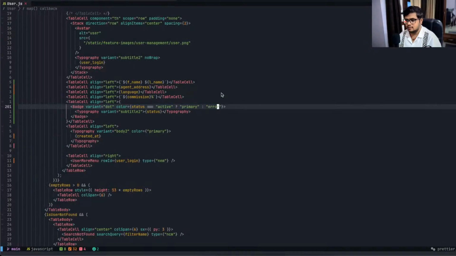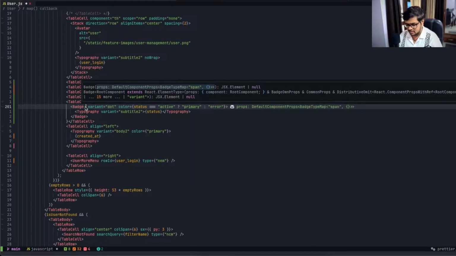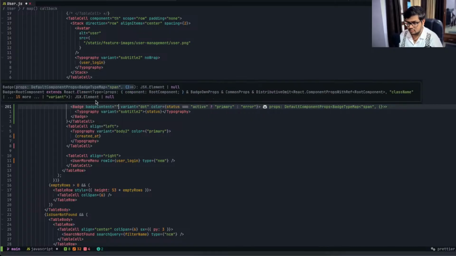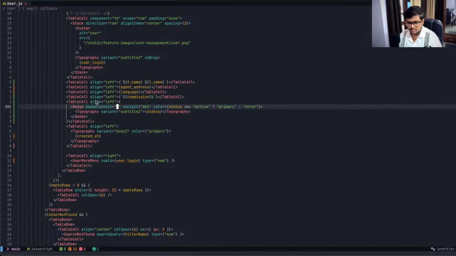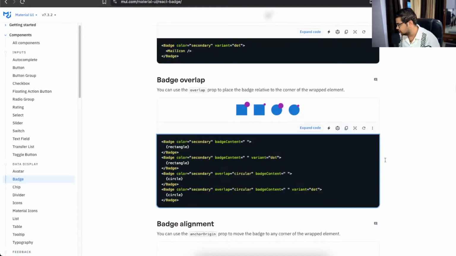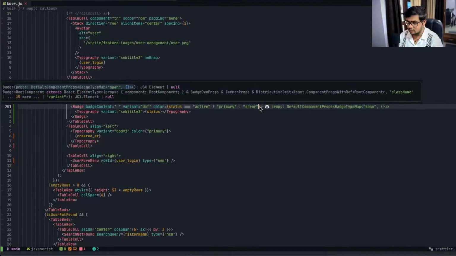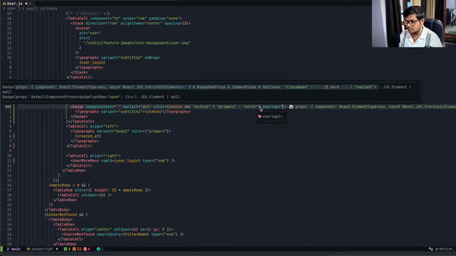Maybe I could give a badge content of empty. Badge content. Maybe if I give a space, then it will surely be a bigger dot. Let me see. Yes. Now if I do overlap, let's see what all values we have.